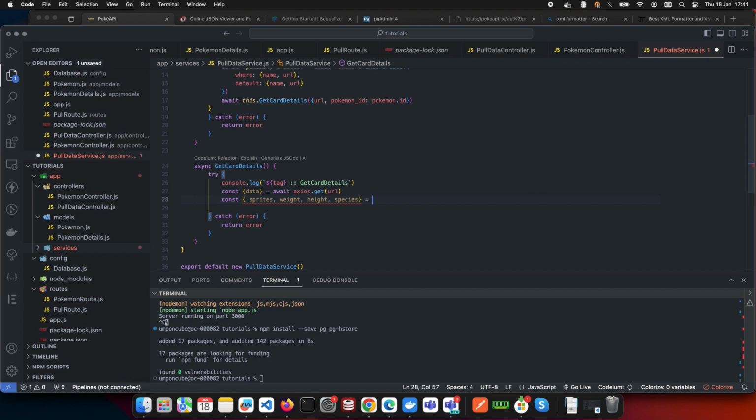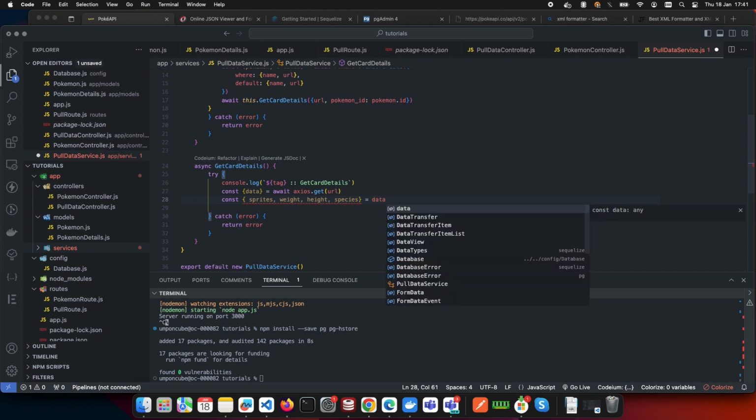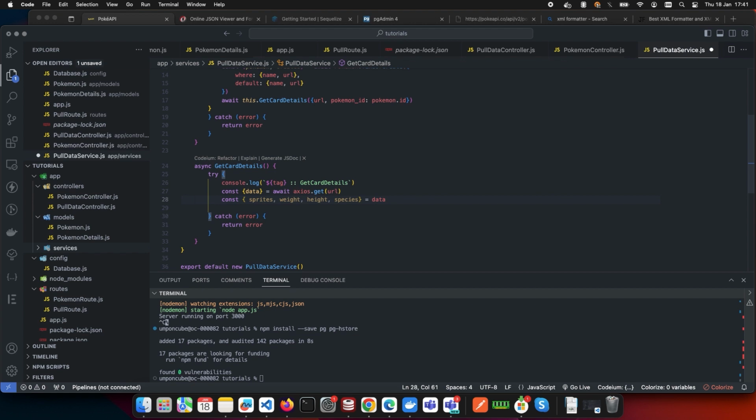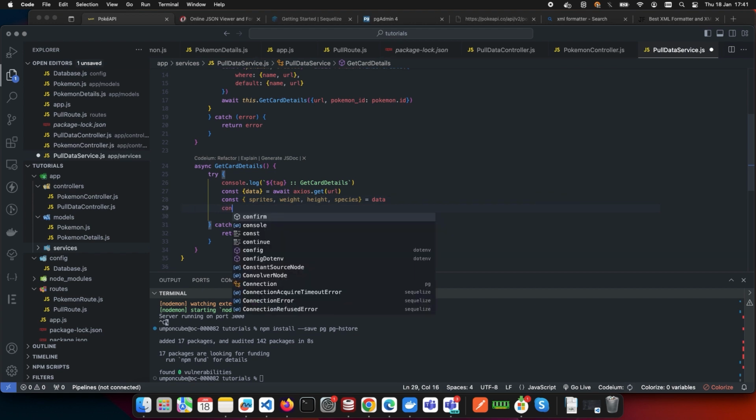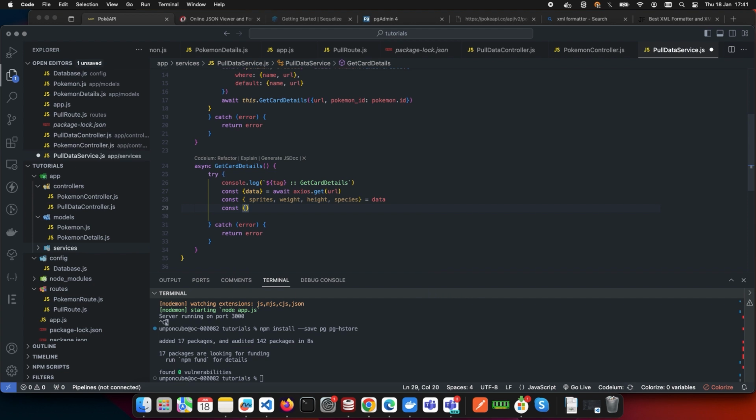And then all of this, we get it from the data property there. We are also going to set up the const. What are the variables we're putting? It is going to be back default, maybe default. That's the first one that I'm thinking.